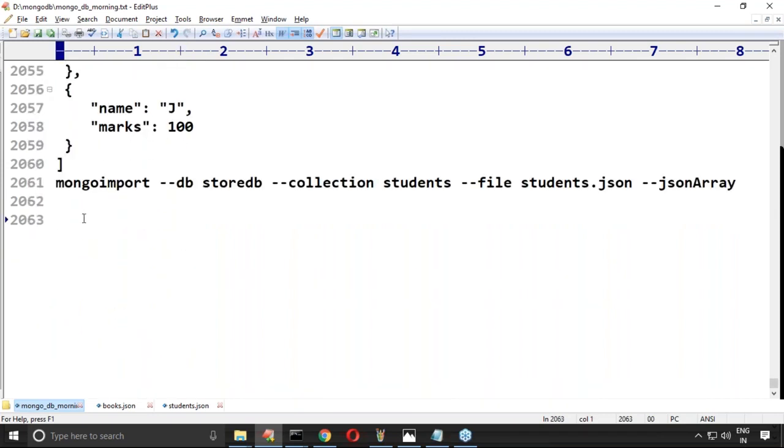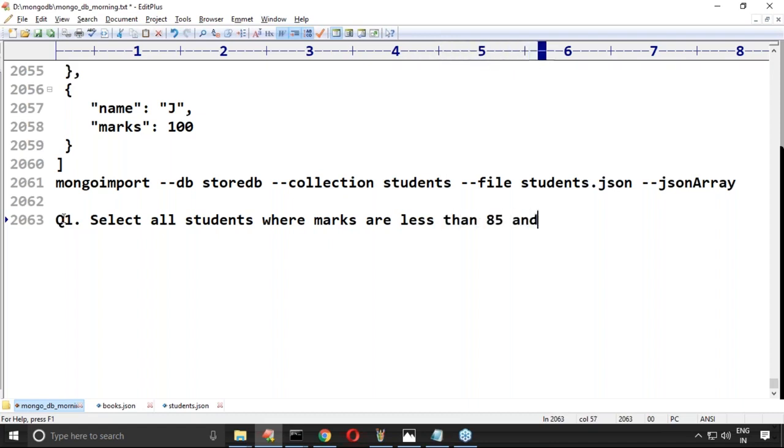Now my question, listen carefully: select all students where marks are less than 85 and greater than 45.